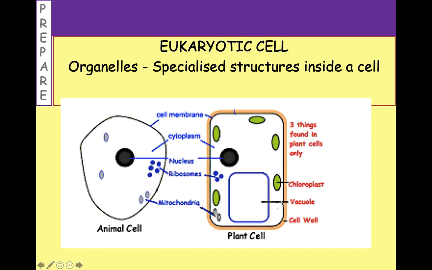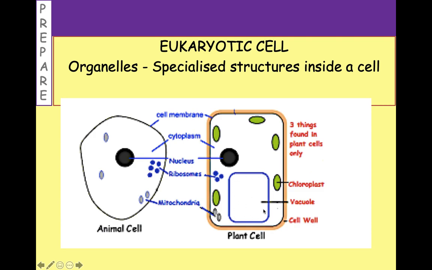You have the vacuole, as I said, often called the permanent vacuole. It's an empty space that fills up with water and cell sap. Cell sap is mainly just made up of water and sugary substances that the cell creates and stores for later. The vacuole can change size. If your plants are well watered, the vacuole will be quite large.